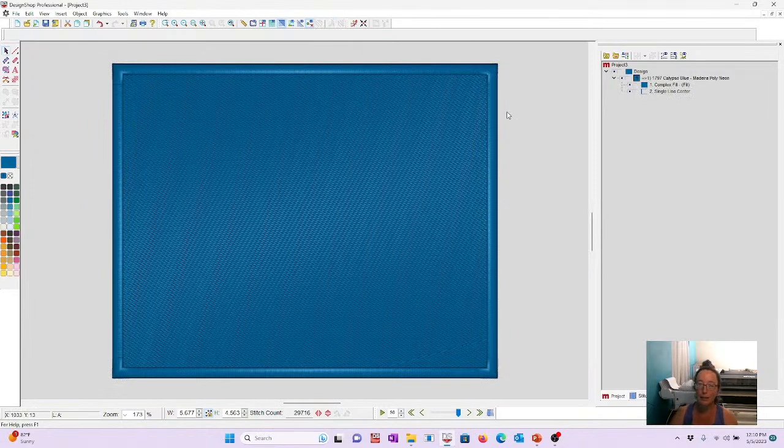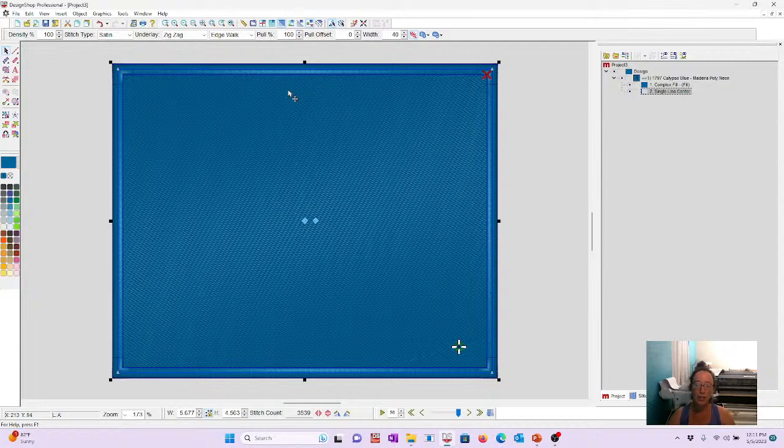As with all things, it's not infinite, right? You can't make it 2 inches wide and expect it to sew well as a satin stitch, or make it 1 point narrow and expect it to sew as a satin stitch. It doesn't work that way. Satin stitches like this, I would say, with a border anywhere from, let's say, 15 points, maybe down to 12, but that's getting kind of narrow.